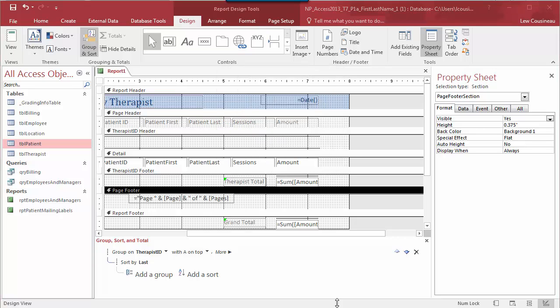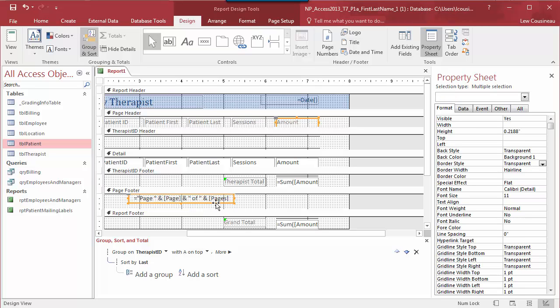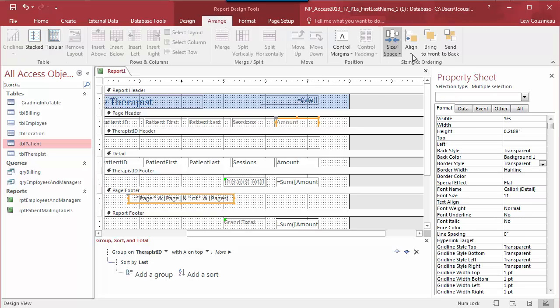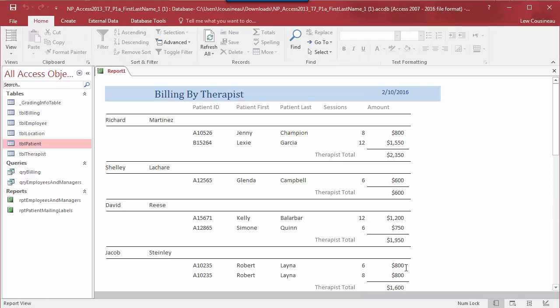And they want us to align that with the amount label since it's already to the left. When I say under arrange, align right, it will move the guy to the left over to the right. So that's right there. I guess I could squeeze up my footer a little bit. So just to make sure it looks okay, I'll click on the report preview. And so, not too bad.